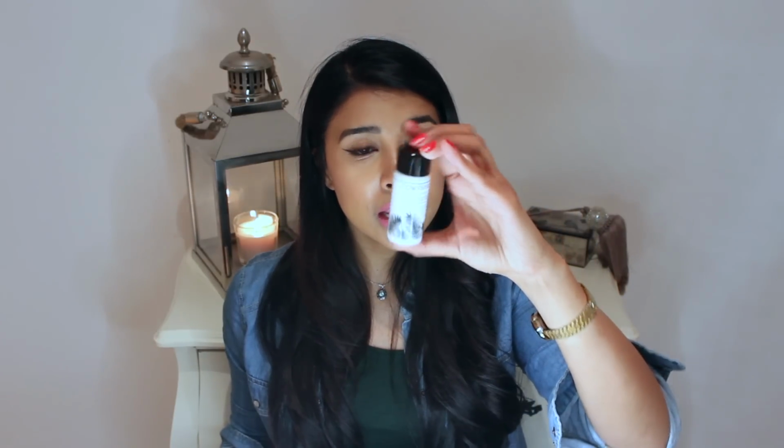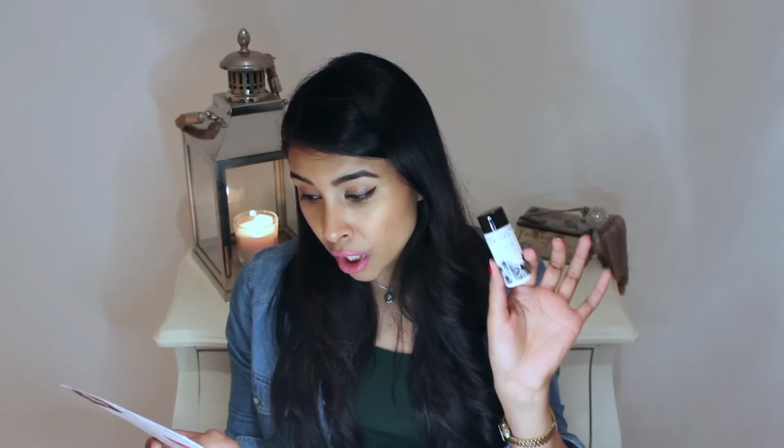Third product, this is the Cowshed Wild Invigorating Body Lotion. So this is 30 milliliters. So these are kind of like deluxe sizes that they've given us so far. The recommended retail price for a full size one is £20. It's quite dear, but Cowshed is actually a very good brand, so I've heard. I've never used it before, but I've heard good things about it. And it is a boosting blend of lemongrass, ginger and rosemary.